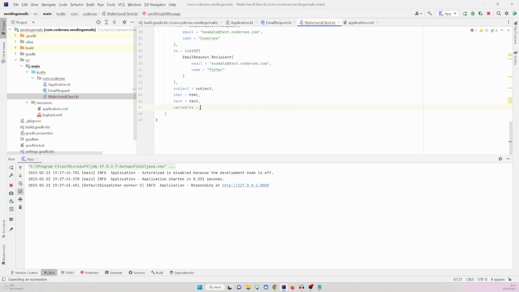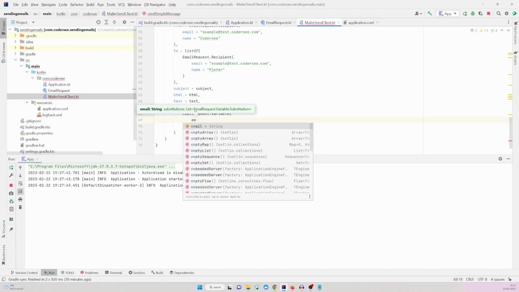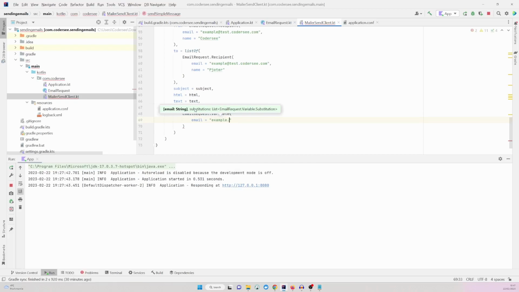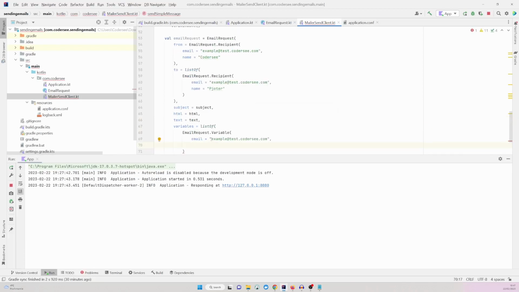With that being done, let's specify variables, and the first one, and the only one, because we will be sending only one email right here, will be email example at test.coderc.com.